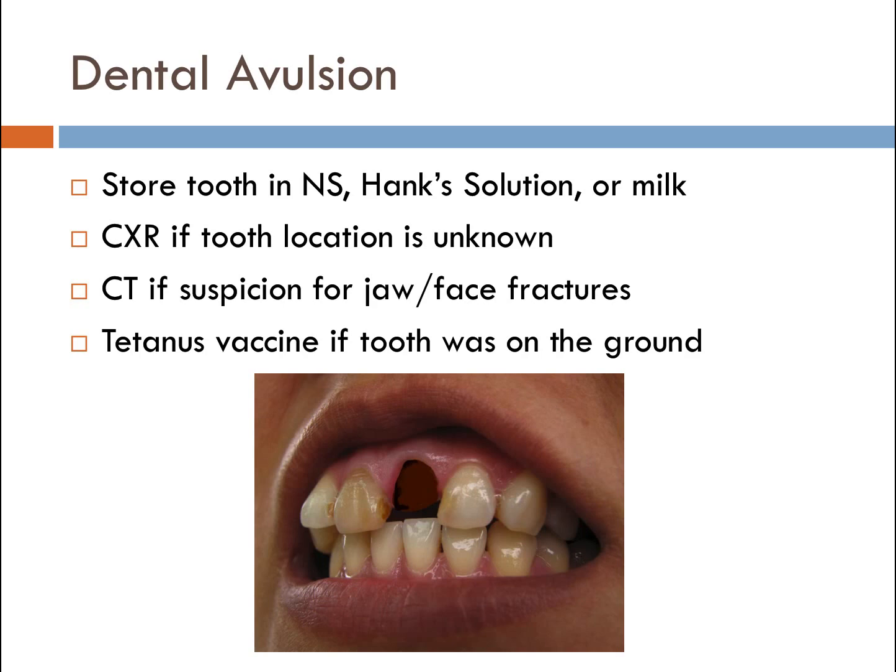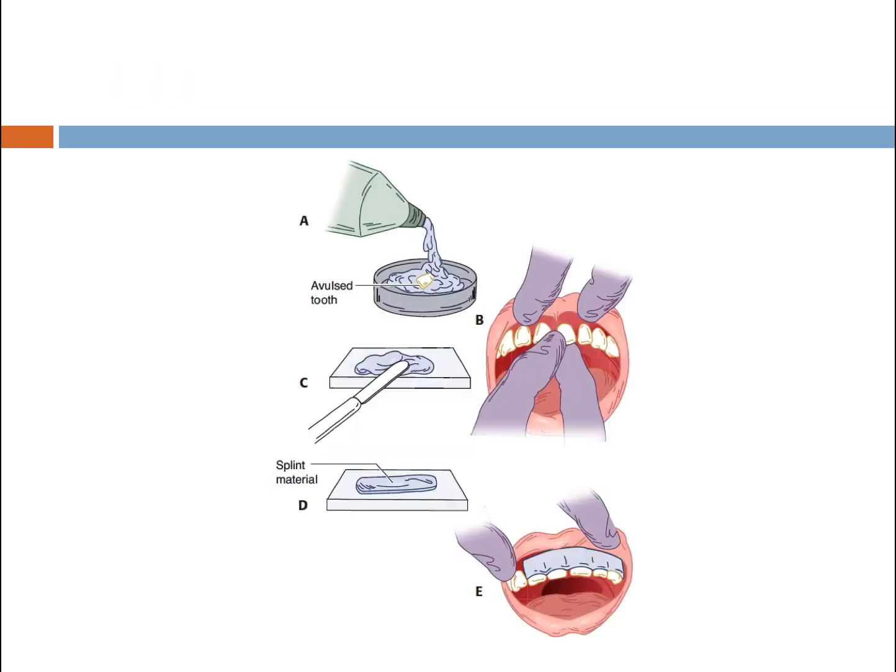If you don't know where the tooth is, then you should do a chest X-ray because they might have aspirated, especially in kids or people who have altered mental status or have been drinking. And even if the tooth is the most prominent traumatic feature of their presentation, always consider other facial trauma. Do a really good orbit exam, a really good face and mouth exam, and see if you need to get a CT or any other studies or if there are any airway issues. And if the tooth was on the ground, you're going to want to give them a tetanus shot if they're not already covered. So what do you do with this random tooth that they brought in?